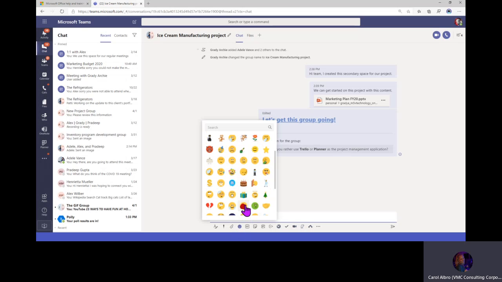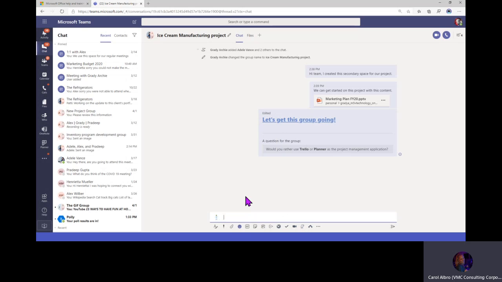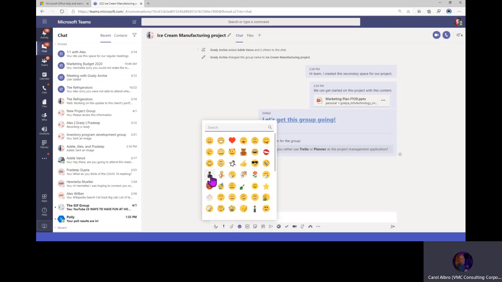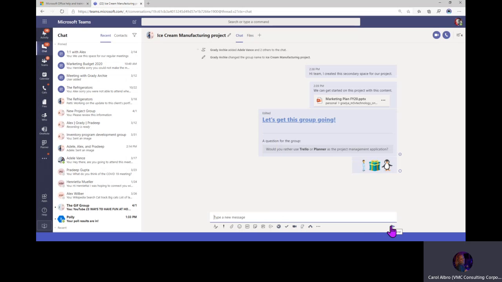And let's see what else we've got here. And the present is kind of fun. Maybe the dancing penguin. There we go. If you do 3 of them, they stay kind of big and then they all constantly move. I think that's fun. You also have these neat little reaction options.